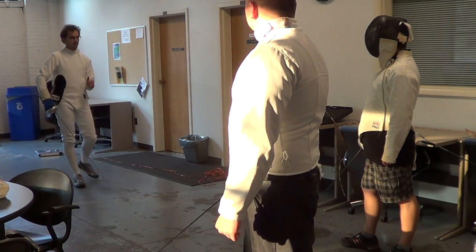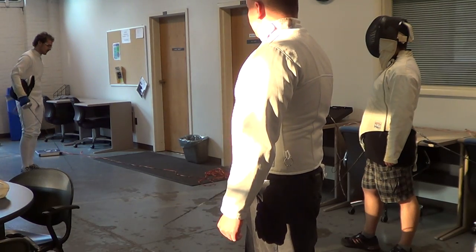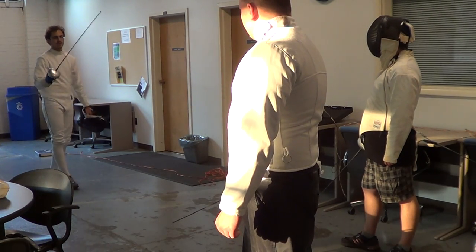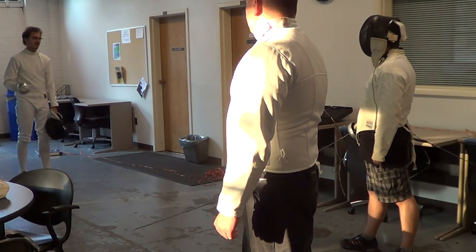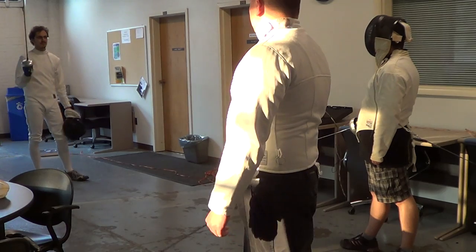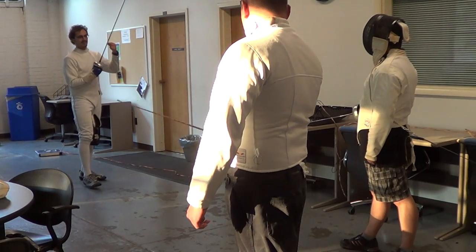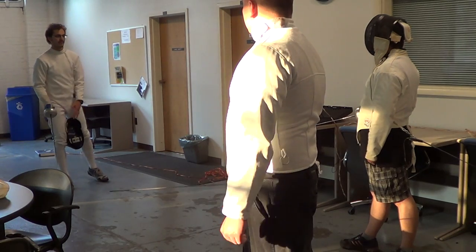Alright, we're going to move on to the next and last thing in this crash course: parries. Now unlike traditional sword fighting, it's very hard to block a shot of this blade. If someone is coming at you like this, it'd be very easy — you can just block. But because there's a little point on the end, we're going to be coming at you like this, and it's very hard to block this little tiny blade snapping at you. So what you have to do — it's not a block, it's a redirection.